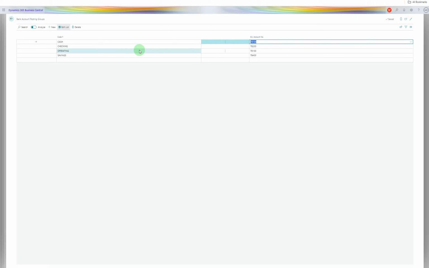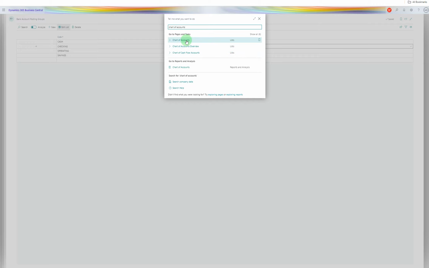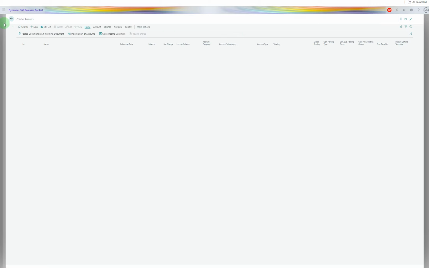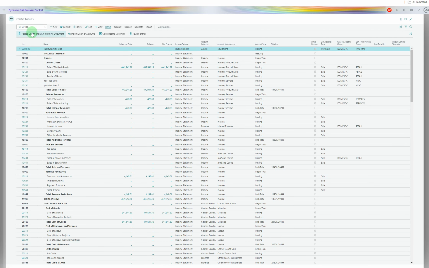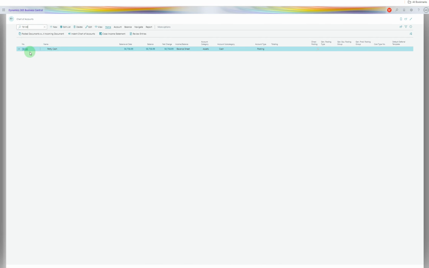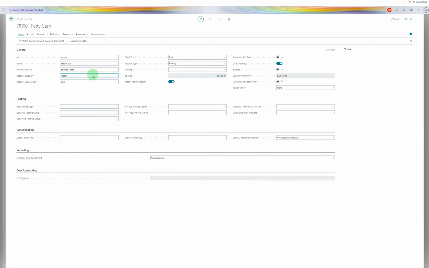If you go to checking, and then go to the chart of accounts and search, we will be able to see the banking group, so petty cash. You can click there and you can see the GL account.